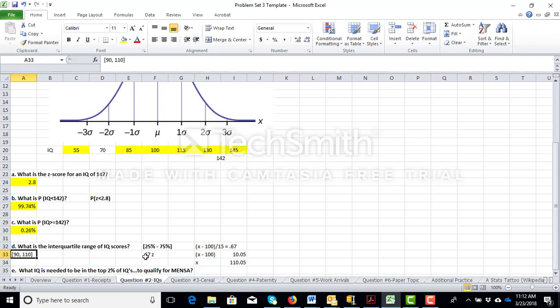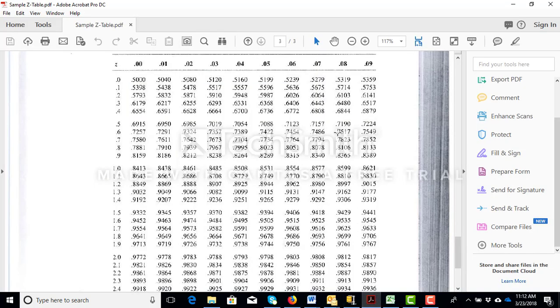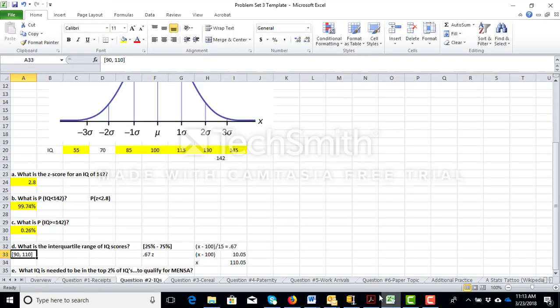It's the interquartile range. Notice that I only had to figure out one of them to understand what the other was going to be. I figured out the z-score for an IQ that would be connected to 0.67 Z's. And the reason I picked 0.67 Z's is because that's about 75% of the data under the curve. Why am I interested in that? Well, if I get 75% of the data to the left, that means that there's only 25% of the data to the right of that number, which is my target.